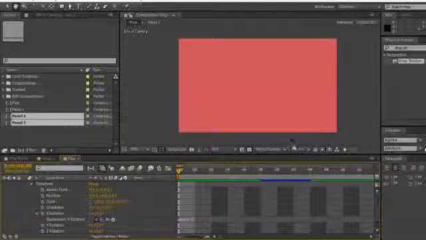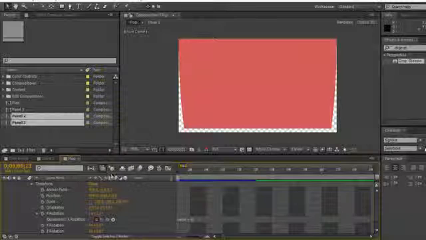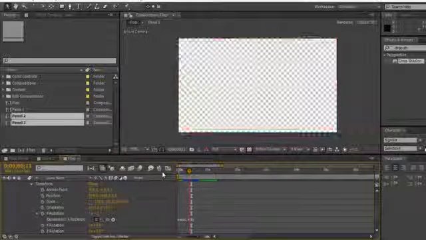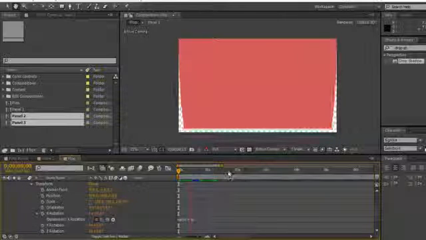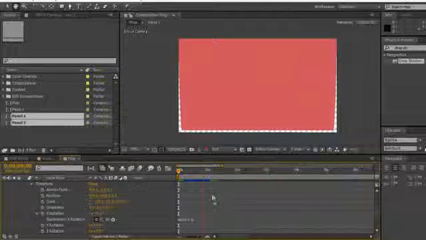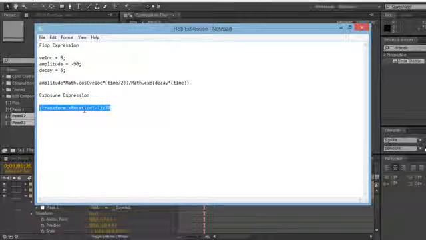and it kind of settles into place. But you can't really see the flop too well because the colors are exactly the same, so you can't really see the difference right now. So what we need to do is add in some exposure. That's an effect we're going to add in, and we're going to add another script that's within this file here. So this one here, transform X rotation by -1 and 30.